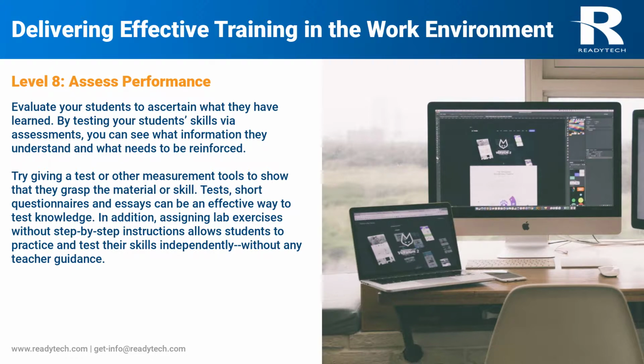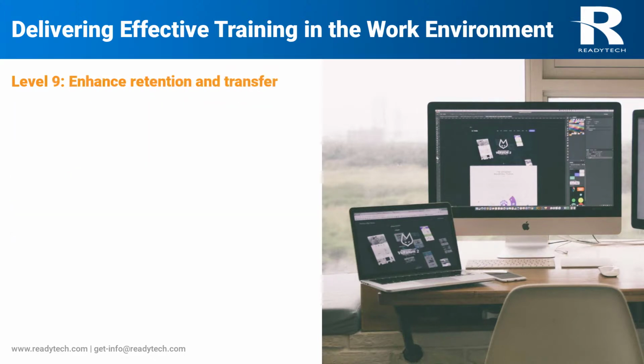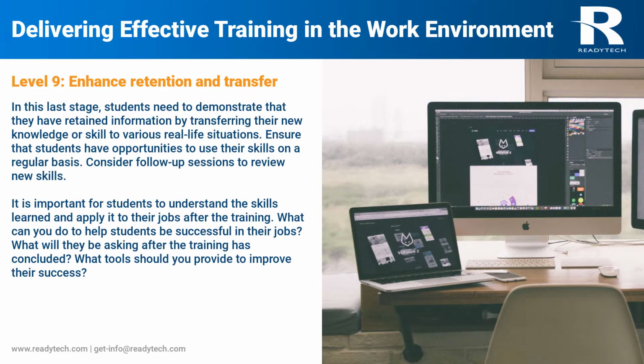In addition, assigning lab exercises without step-by-step instructions allows students to practice and test their skills independently, without any teacher guidance. Level 9. Enhance retention and transfer. In this last stage, students need to demonstrate that they have retained information by transferring their new knowledge or skill to various real-life situations. Ensure that students have opportunities to use their skills on a regular basis. Consider follow-up sessions to review new skills.